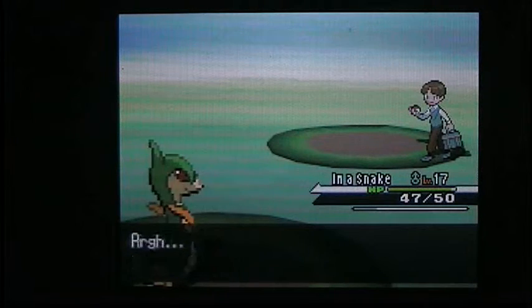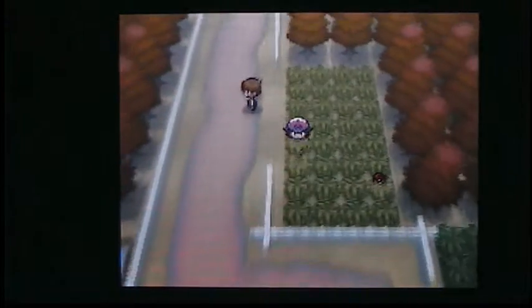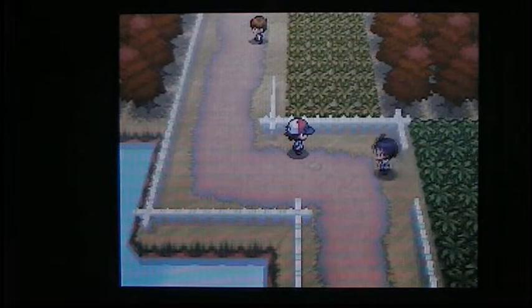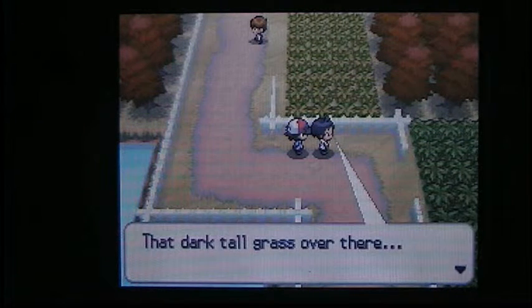Most of the trainers only have one Pokemon, so whatever. Make sure you kill them all. Make sure you get all the money and such. And right here is an antidote. It's useful because, you know, no one wants to be poisoned. Status conditions are, you know, one of the top 3 most annoying things in the game, right behind getting critted.